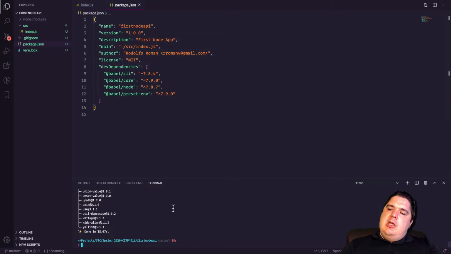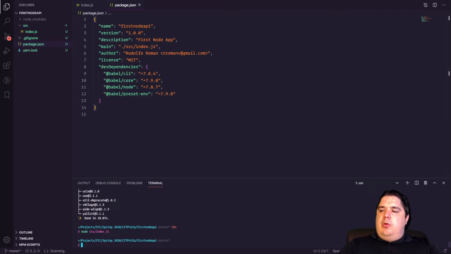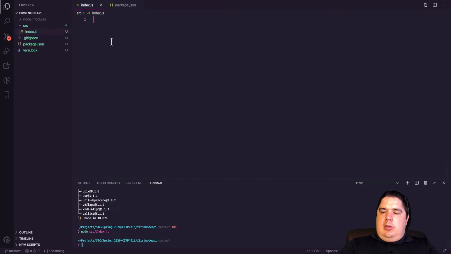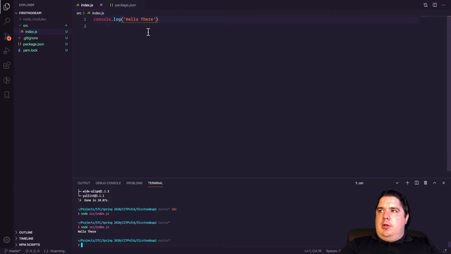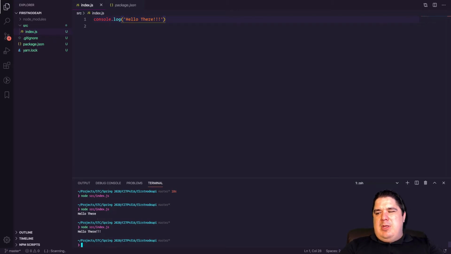Perfect. Another thing with Node is, for example, it doesn't restart by itself. It's probably running in a loop, but when something breaks, it just breaks and gets out of the system. So we run node src, for example, and let me put my console.log again. It will have something like this. It has actually finished. If we change something, we need to execute it again. In a development environment, that's not very helpful.